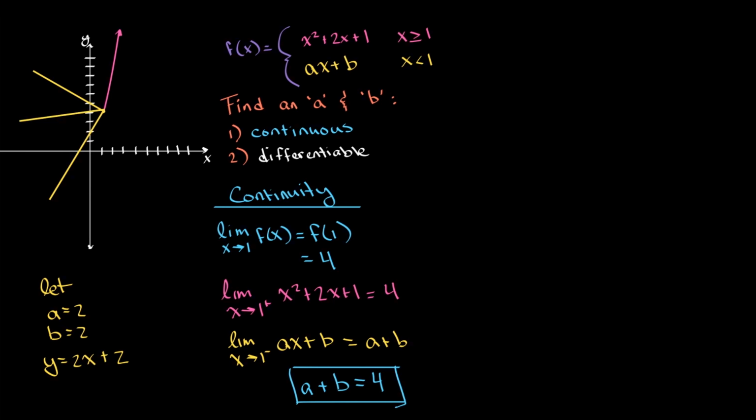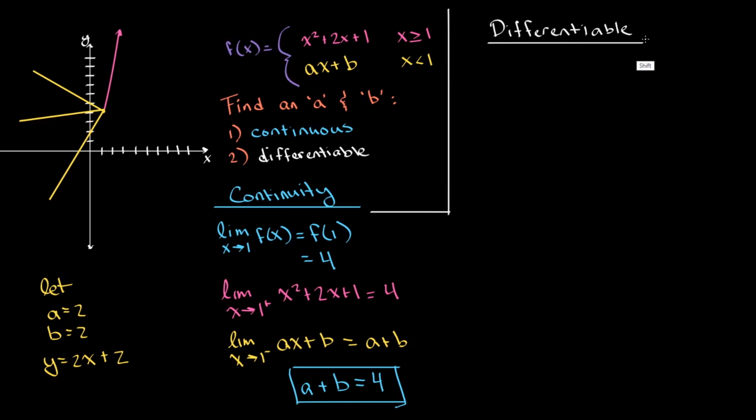And that's no good. So now we're going to talk about differentiability, because we are going to have a little different story over here. What it means to be differentiable. When we talk about differentiability, we're talking about the derivative, and the derivative, remember, is really just talking about slope. So in continuity land over here, we found a condition where we can construct any line that would simply connect up to this piece of the parabola.